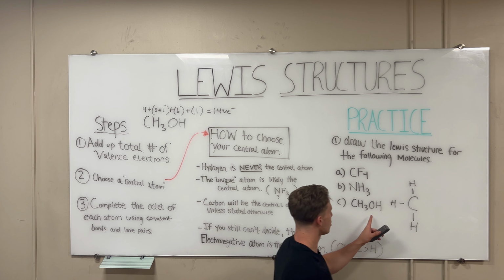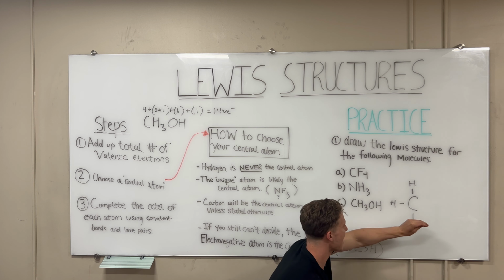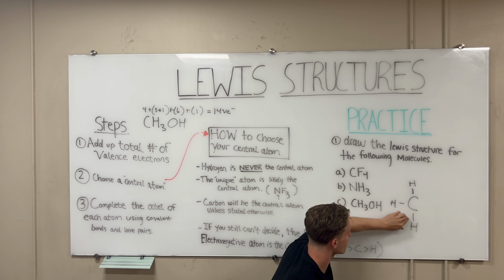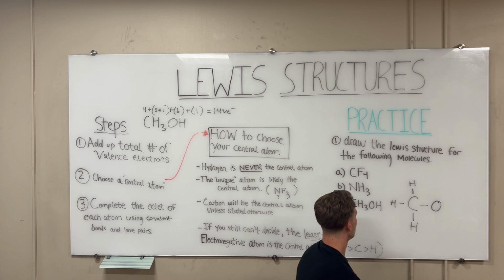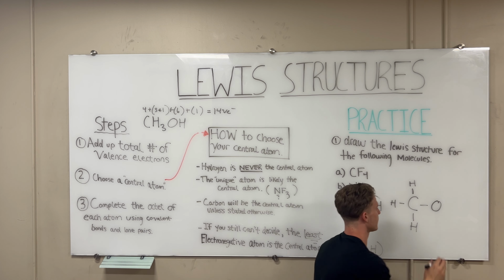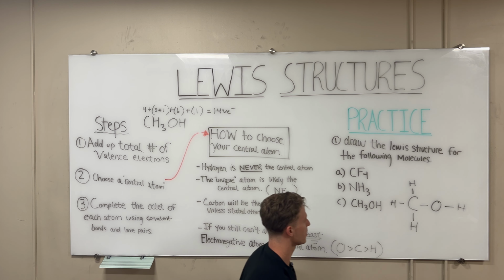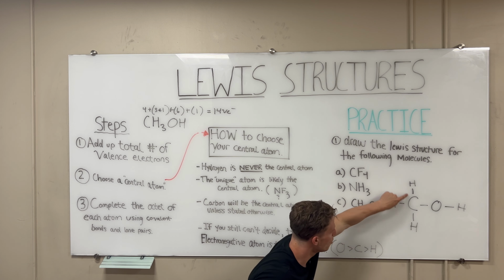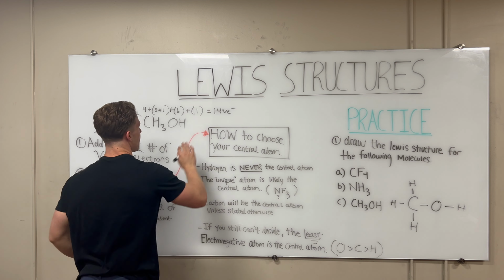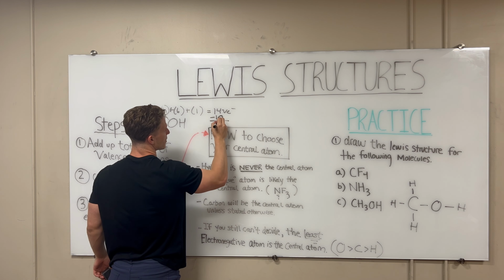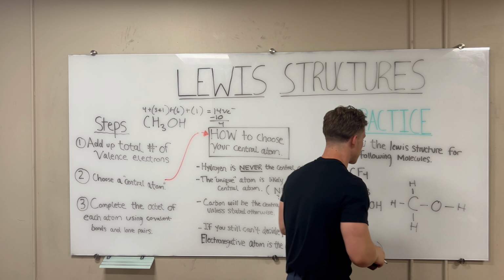and it's CH3OH. So carbon needs 1 more bond to complete its octet because it needs 8 electrons and it only has 2, 4, 6. So what we're going to do is put that right there, right? And now this hydrogen is bonded to this oxygen. Now let's see how many valence electrons that we've used. We've used 2, 4, 6, 8, 10, right? So we've used 10 valence electrons. We had 14 to start. We have 4 remaining.